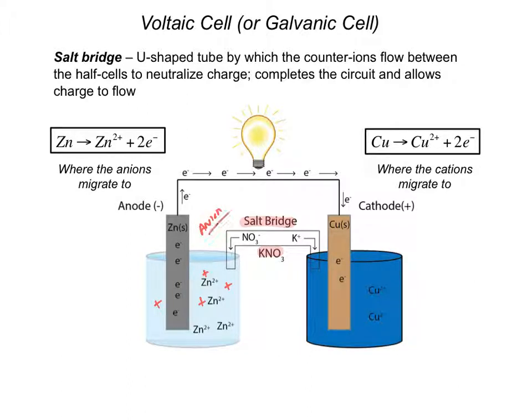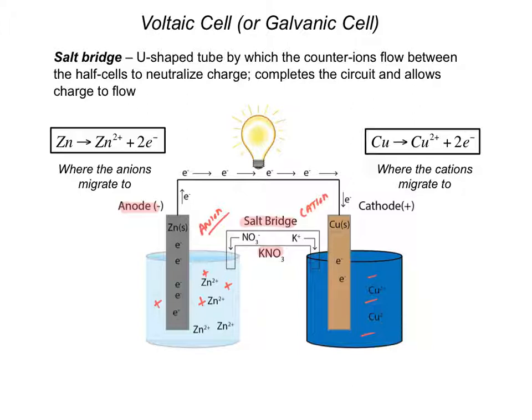Anions, right? So this is where the anode gets its name from. It is the electrode to which the anions migrate from the salt bridge, okay? On the other hand, if we go over to our little cathode, we had a buildup of negative charge. Which ion's going to want to migrate over there, the positive or the negative? The positive charge ions, again, to neutralize the negative charge that's building up. What do we call positive charge ions? Cations, right? So the cathode gets its name because it is the electrode to which the cations migrate.